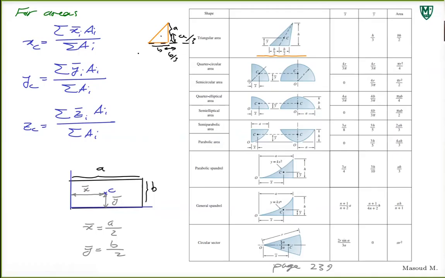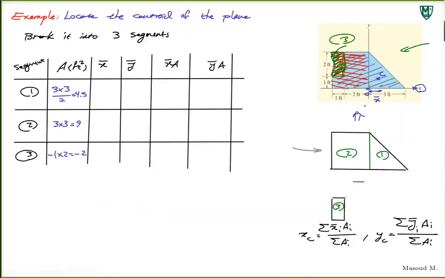Now, where is the base? Well, it depends on how you look at it. Right? In this case, this is your base, and your centroid is located at this distance, which is the 1/3 of this height. This is 3 feet. So this is 3/3, which is 1. Again, you have your triangle here.